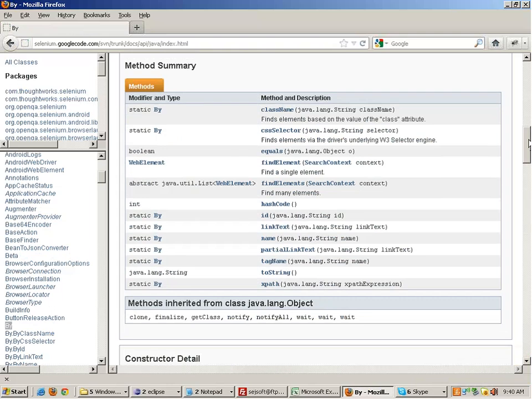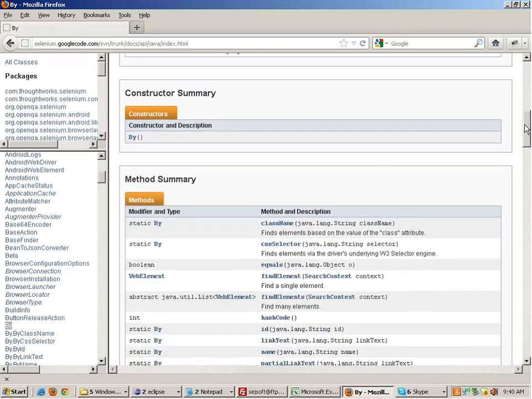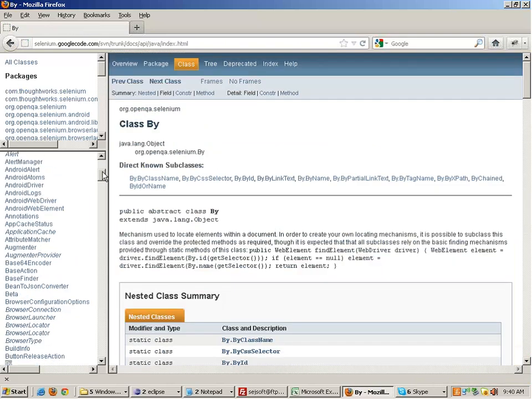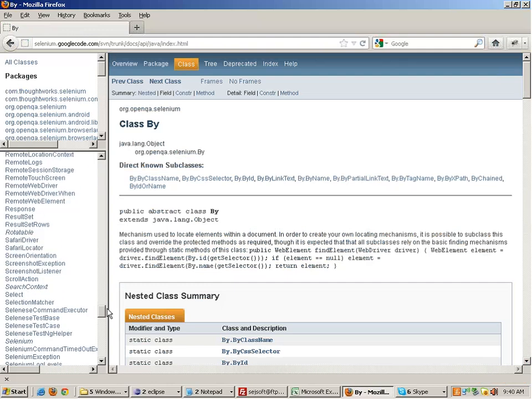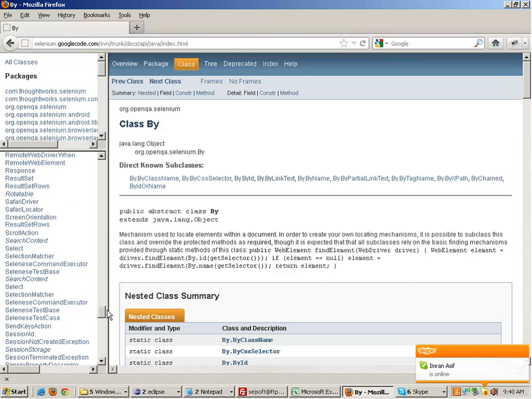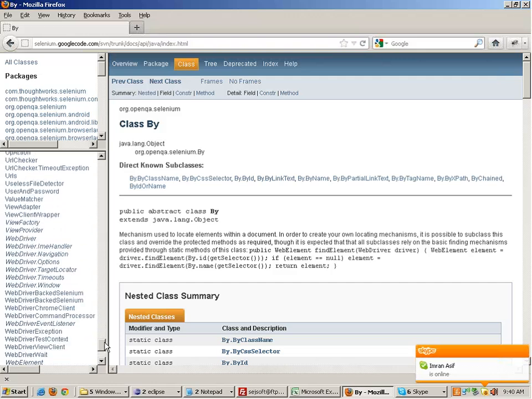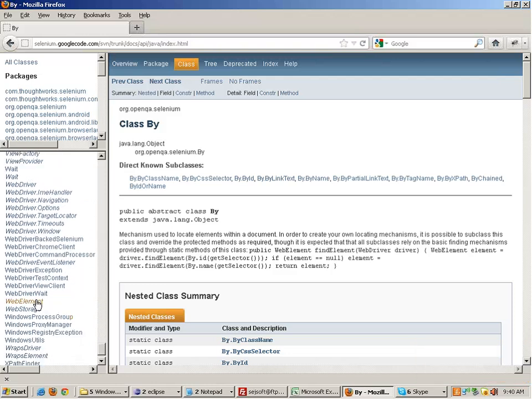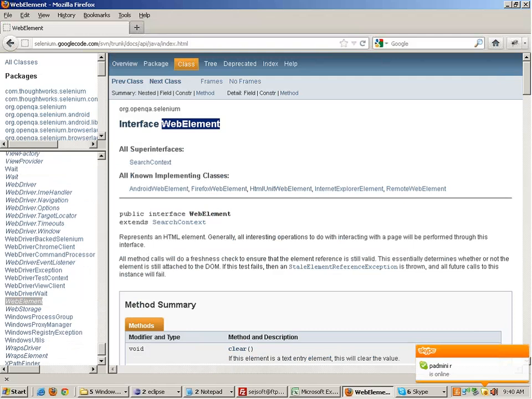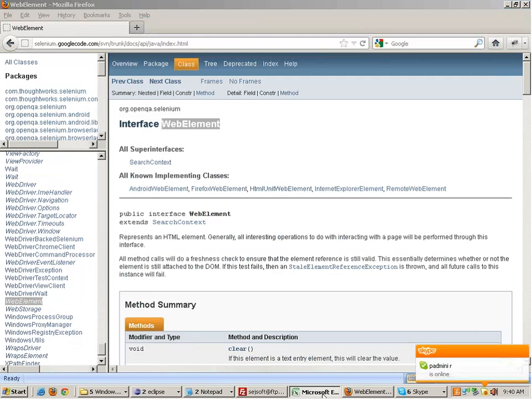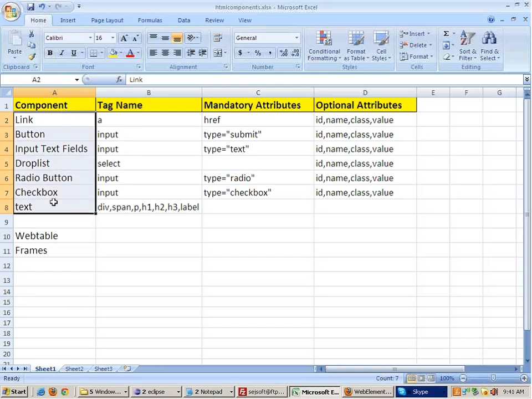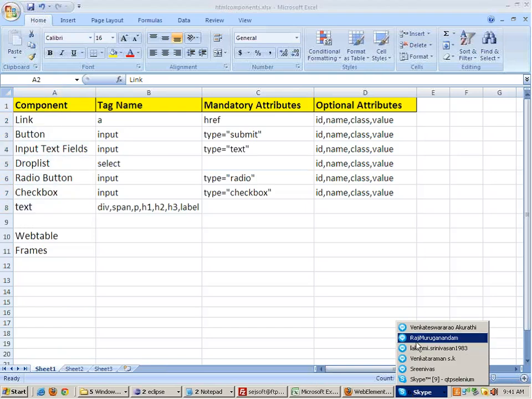Now in Selenium, everything is a web element. Everything is categorized into a component or into something known as a web element. If you know QTP, then do not confuse this with the web element of QTP. That is something different. In Selenium, we have an interface. I talked about the interface yesterday, right? We have an interface called WebElement. Technically, we call a link a web element, a button a web element. So all these components technically are known as web elements in Selenium.